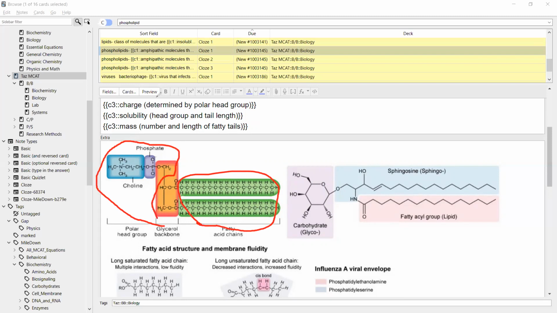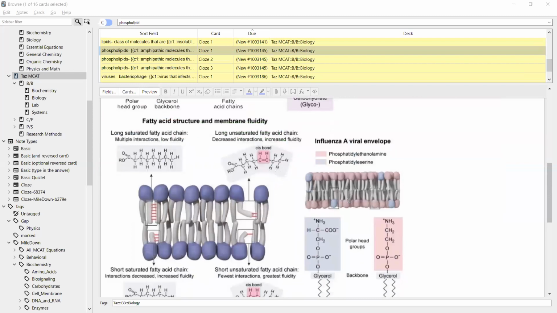Hold on, I drew that quite badly. A polar head group. And why is this polar? Because we've got this phosphate group with oxygen, and we've got some charge right here as well. So there's polarity here. This can stick up and interact well with the water. So these guys end up forming a lipid bilayer like this.